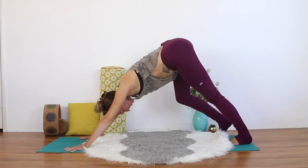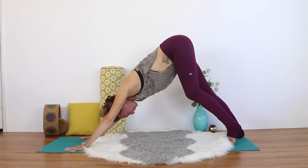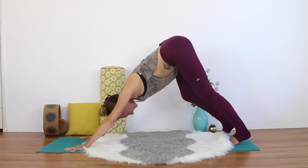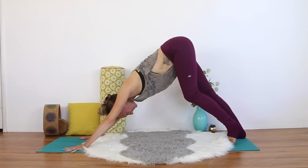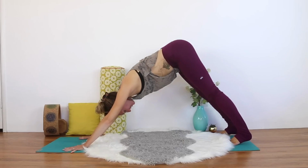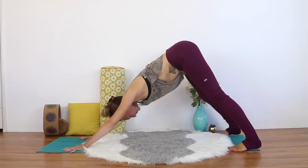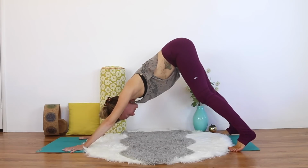Down dog, we're just getting the heart above the head, so this is a mild inversion. We won't be here too long. Just want to feel a stretch in the backs of the legs, expansiveness and rooting through the palms. And you can always take the hands farther apart from one another or take the feet as wide as your mat. So just experiment here. You're just looking for a feel-good stretch. We'll be here for 3 deep breaths in and out.